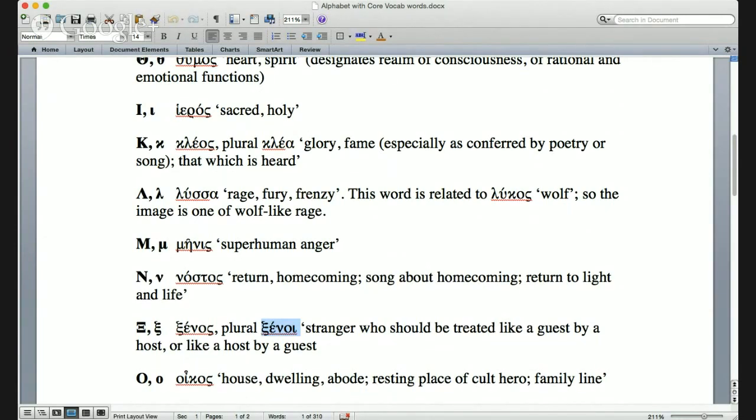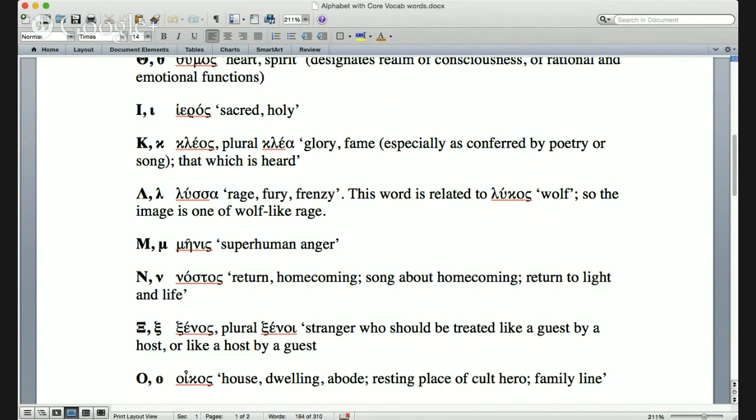And if you're a good host and look after your guests, you should get rewarded. If you're a bad host, you should get punished. One of the worst hosts was, you might remember, Polyphemus. Not only did he mistreat his guests, he ate half of them. But then there were also bad guests, like the suitors in the Odyssey, who do not treat their host and the place that they're guests properly. They eat all the food without showing any respect.